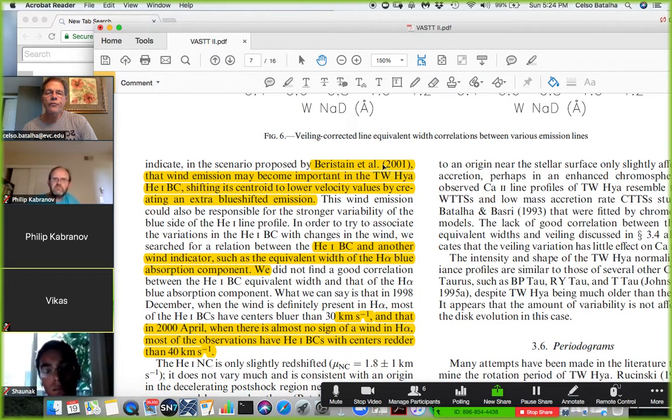Berenstain, she went to this paper to find some information about the helium line. And Berenstain is the one who claims the hot wind for the helium line in case there is the broad component seen in the blue.